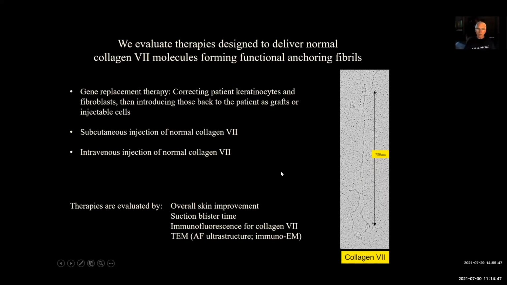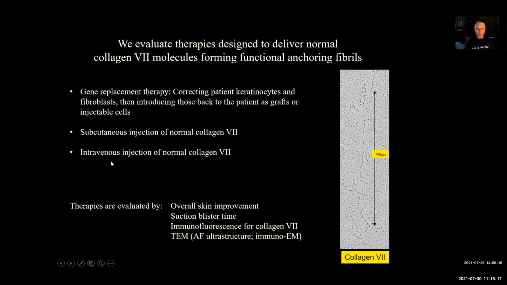The therapies involved are to somehow get full-length type 7 collagen. The dimer of type 7 collagen is 780 nanometers long. This is a rotary shadowed image of type 7 collagen. The monomer has a NC1 domain with what appear to be little roots, and an overlap of about 60 nanometers here between one dimer and the other, staggered in an anti-parallel fashion.